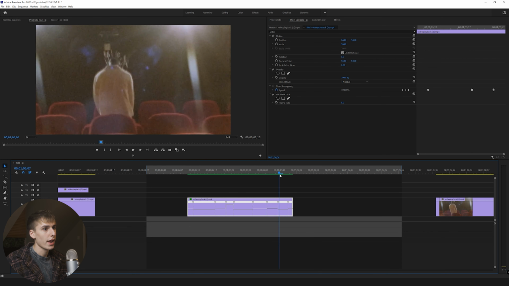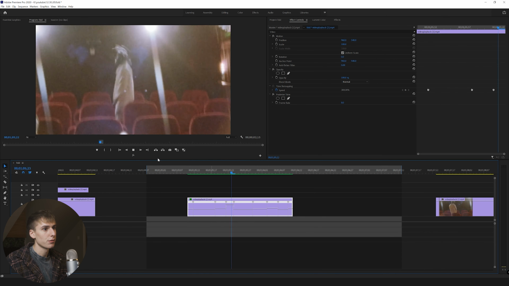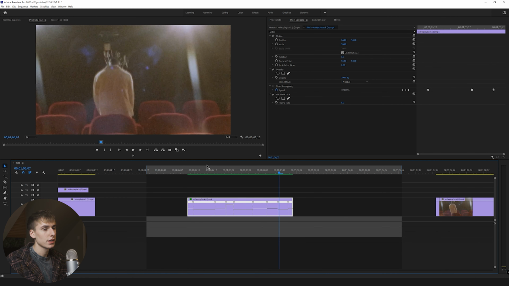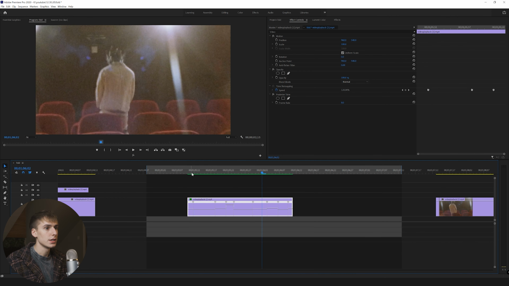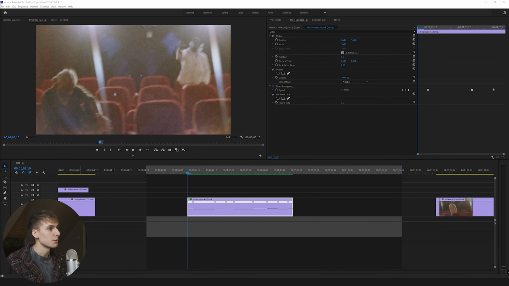So now it's basically a random amount of frames that are frozen, and it just adds a little bit more jittery effect. They do this throughout the music videos. Figure might as well include it into this effect so you guys can learn 2 effects in one. So now the next thing you're going to need is some paper textures.